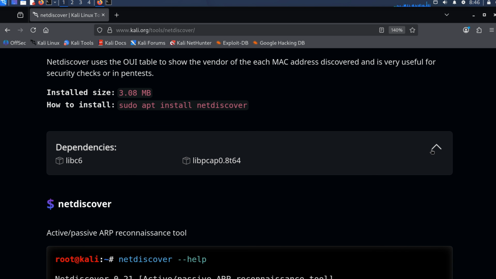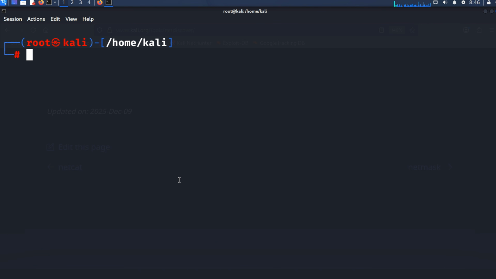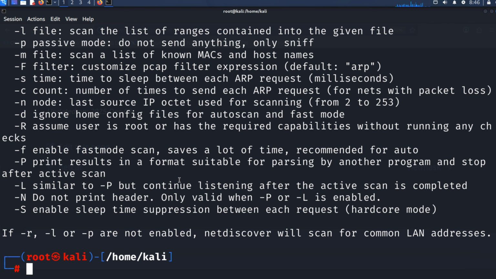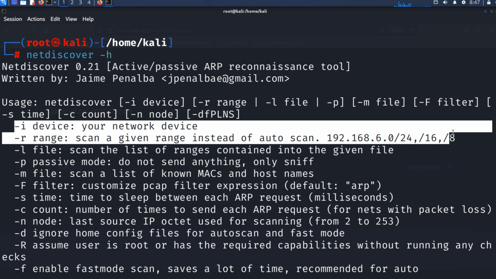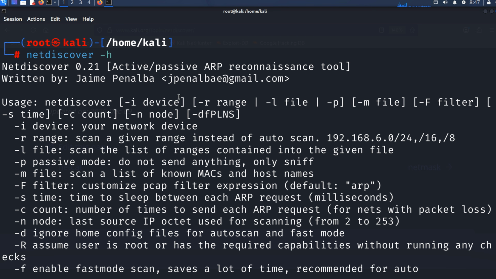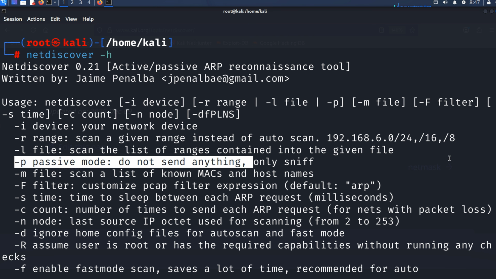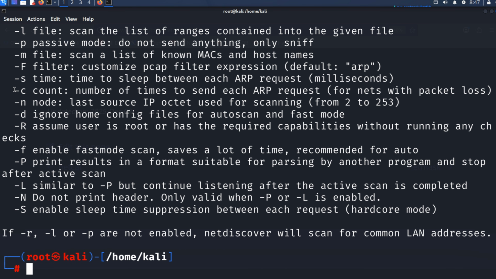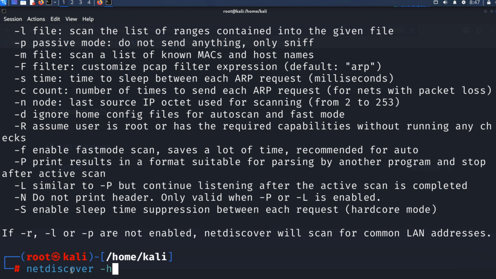Every phone, laptop, printer, smart TV, router, every single thing connected to that network, with their IP address and the manufacturer of their network card. This is called network discovery, and it's literally the first thing any ethical hacker does when they start testing a network. Before you can find vulnerabilities, you have to know what's there. The beautiful thing about Netdiscover is that it's passive friendly. It can run quietly without making a ton of noise on the network, and it's gorgeous to watch when it runs. Devices just start appearing on screen one by one.